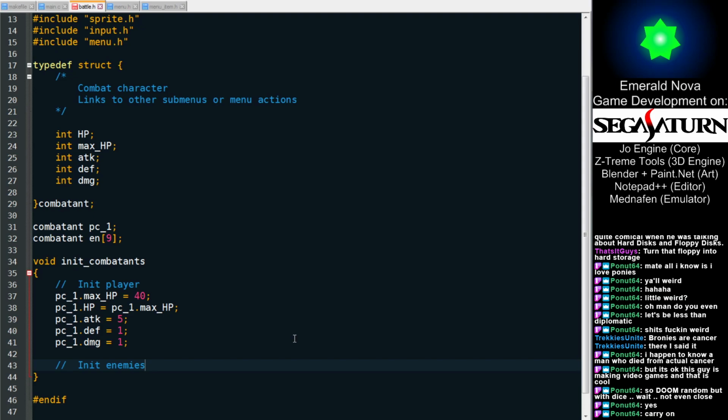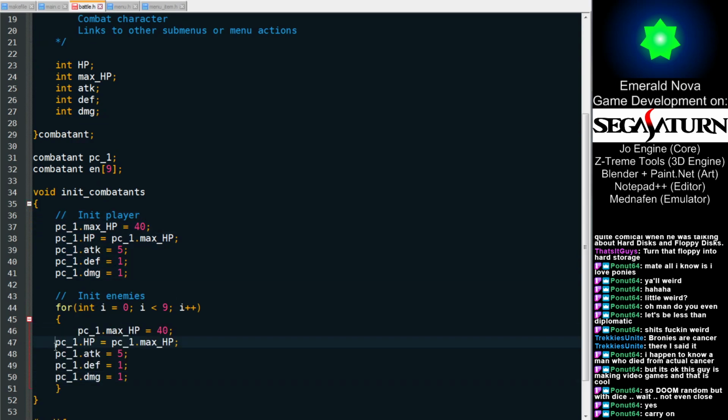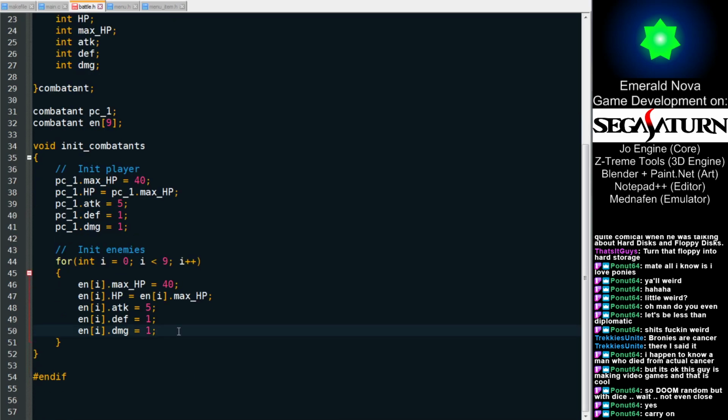Right, what was I doing? I was initializing all the enemies. So let's do a for loop for all 9 of them. I is equal to 0, I less than 9, I plus plus. Okay. We're going to do all this stuff again, except with enemy I. Yeah, I could probably do this with a find replace, but I'm too lazy for that. I'm sure some Vim users could do this easily.